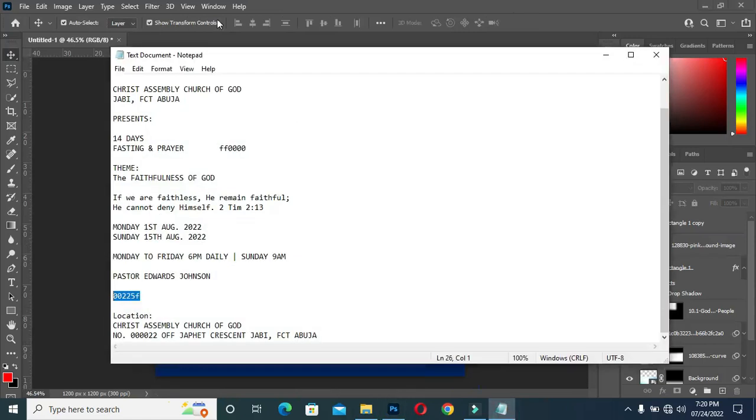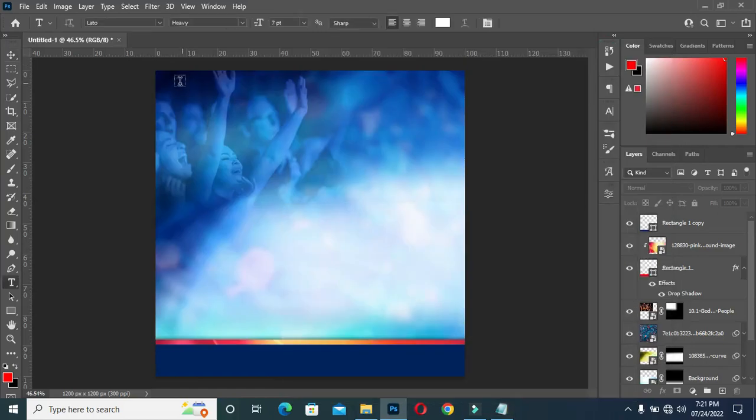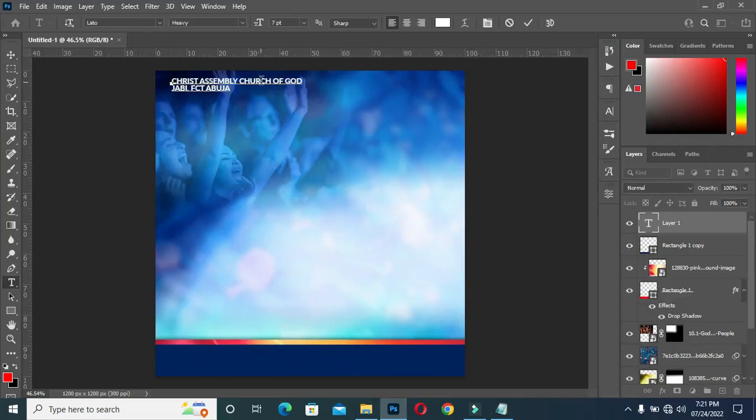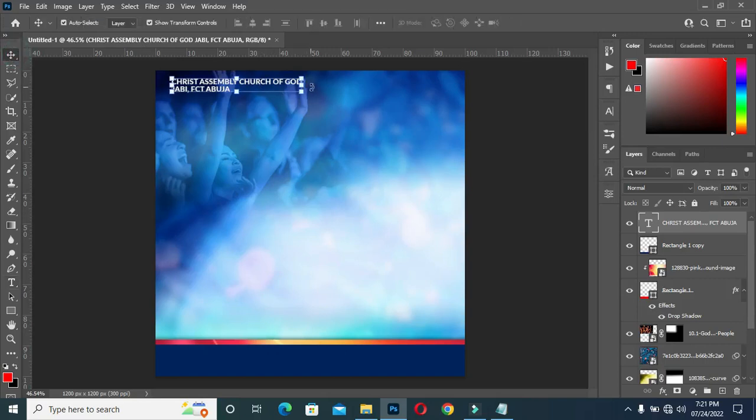Right, so now I'm going to copy my text, Ctrl C, select your text tool, then Ctrl V to paste, and I'm using the font called Lato. Then reduce the font size, it's okay like this.